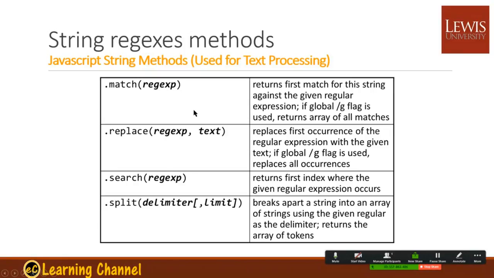Right here, we use JavaScript as an example. Then you can replace the regular expression match with a certain text string. So it replaces the first occurrence. And if you use the /g flag, you can replace all occurrences. Whether they implement the /g or not depends on the language. Some languages like Java have a replaceAll function for string replacement. And then you have search, you have split. These all allow regular expressions.